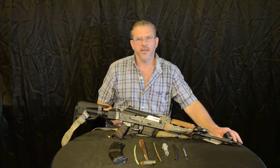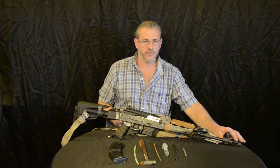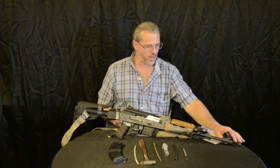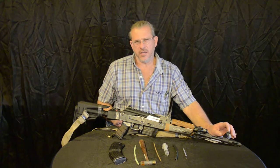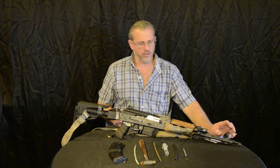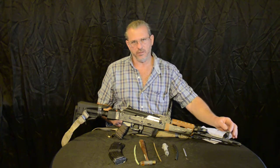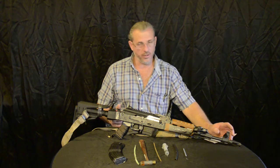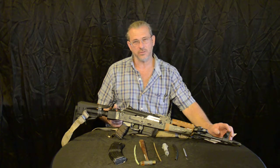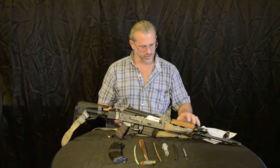Flash hider, Yankee Hill Machine. Got mine a long time ago. It's got the teeth on it. I really like it. It does a wonderful job. The front sight, I think it's a good idea to make that a little more visible in low light, so I painted the back of it with whiteout. It's inside the protective ears. Whiteout's not granite, but the protective ears pretty well keep it from getting scraped off, but if it does, it's whiteout. It's $2 or 2 bottles for $1, so not a great deal of expense to fix that.